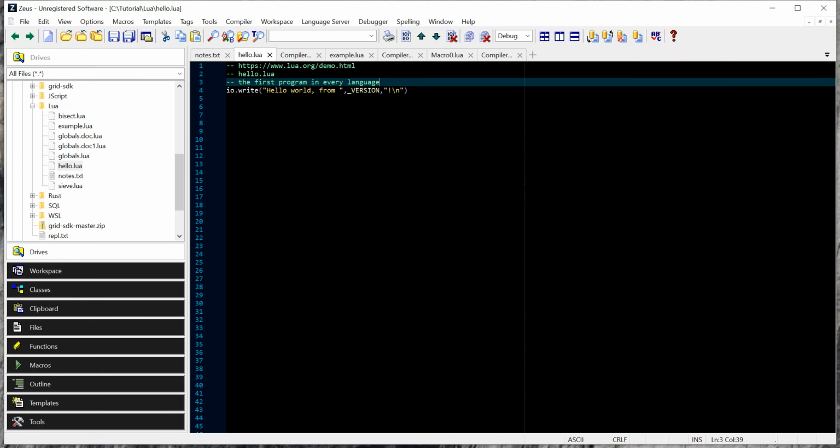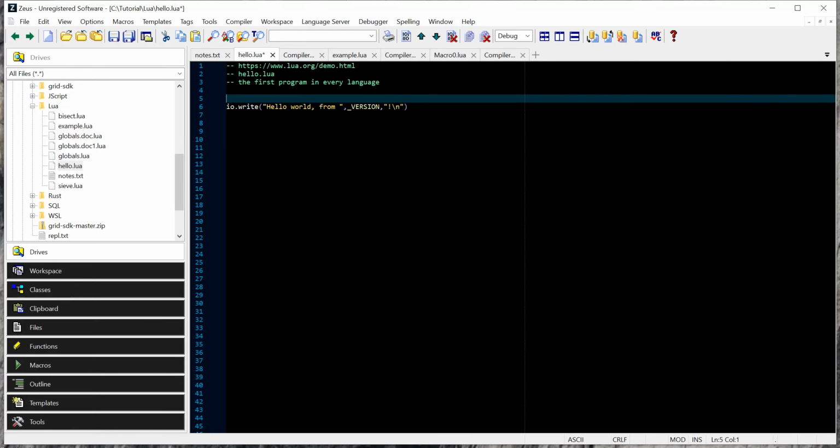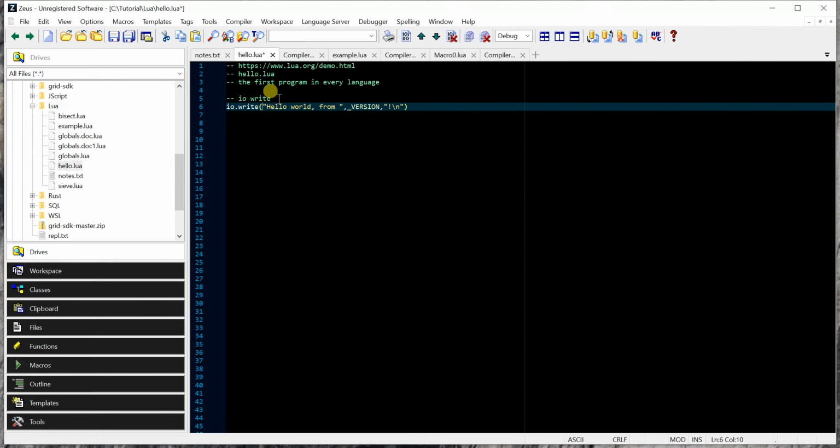And the way I recommend learning that is taking a bit of code and then writing what you think it does. So in this particular case, you can see that this is doing something with this IO, and it looks like a write function because we know that this little bracket here is a write, and we know that they're strings, and I don't know what this is. This is some underscore version. I have to remember that.